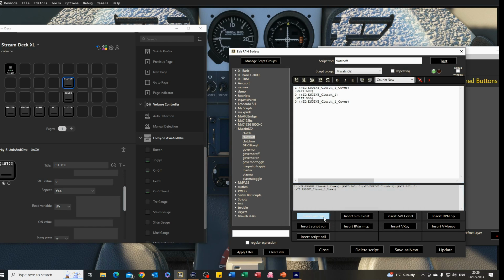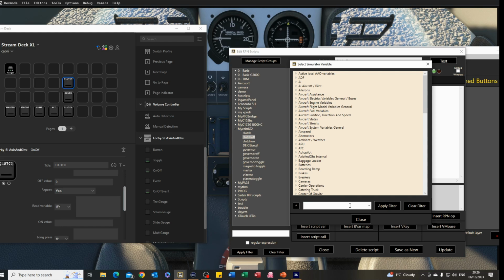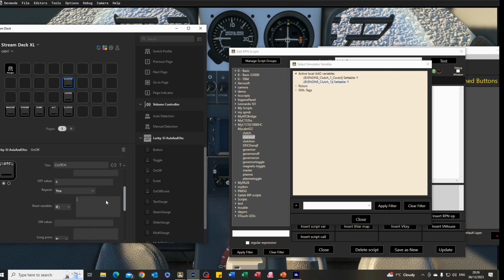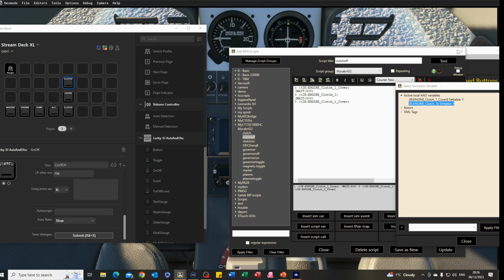Now luckily it now appears. Here we go. And I want to read the position of the switch. And click on submit.